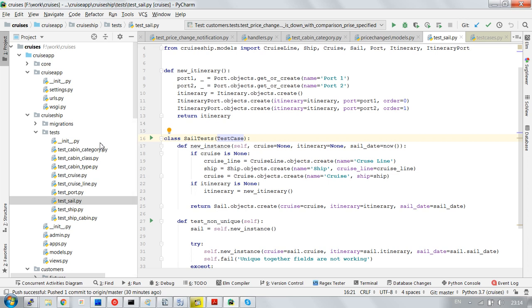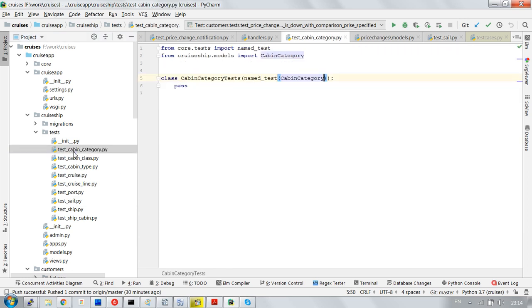At first I will explain some simple unit tests, and then I will go to more complex.